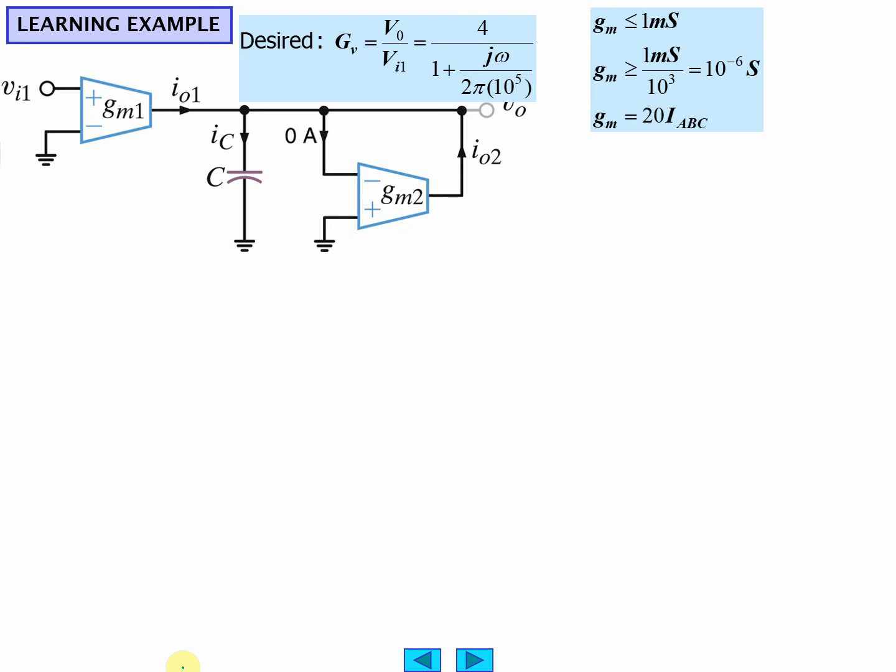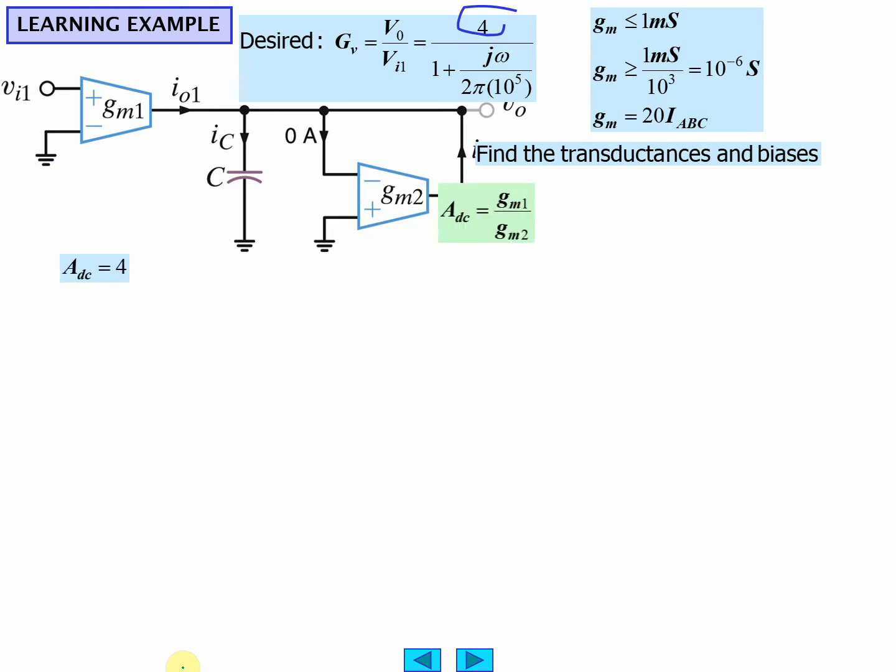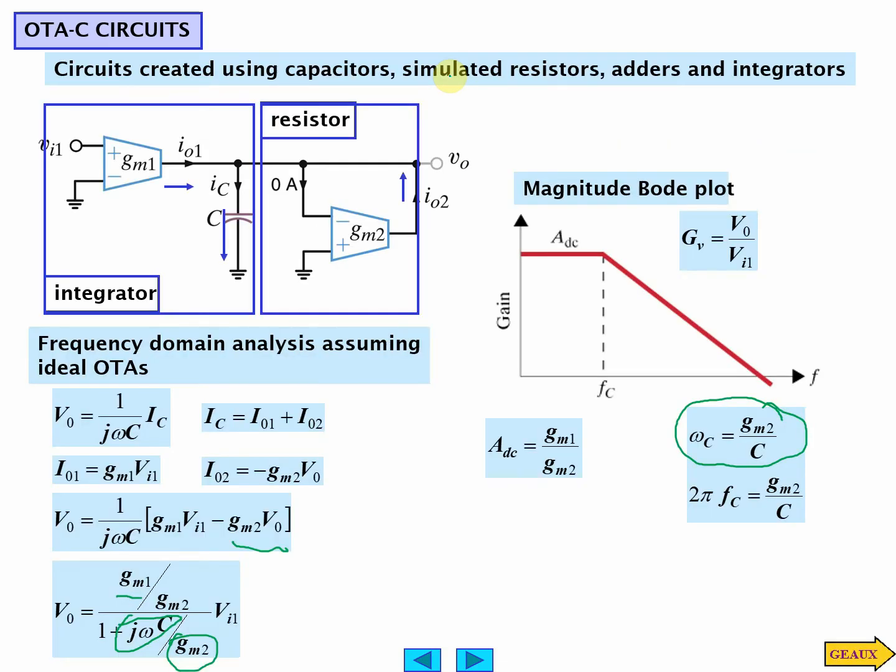So here we're doing a specific design. You guys go ahead and figure this one out here. We're trying to design for a specific gain. So we need the original gain to be this. And we can look at the previous slide. There we go. GM1 over GM2 has got to be 4.